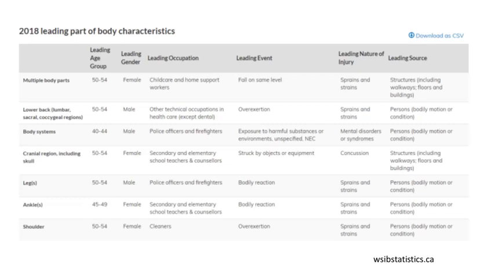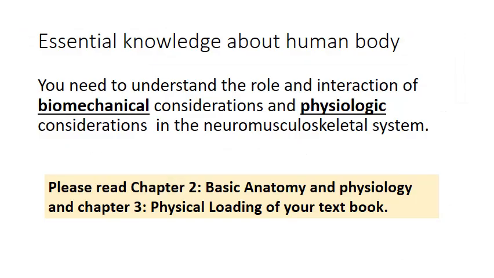So by understanding different trends and different types of injuries, you may be able to understand which problems should be targeted and how we can implement a preventive strategy. If you want to have a good preventive strategy in a workplace, it's very important that you know the epidemiology of the injuries for that worker in that workplace.